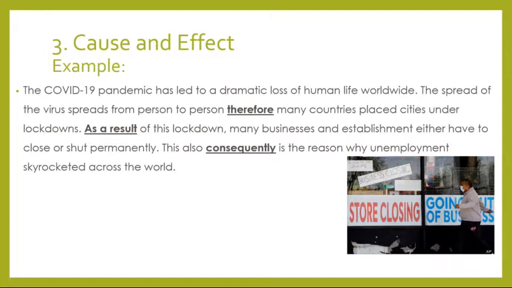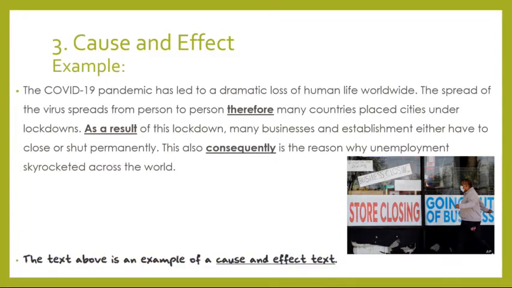Now, from that text, what is the text about? Ano yung pangyayari dito sa text? Okay, the cause is the COVID-19 pandemic. Ano ang ginawa ng COVID-19 pandemic? Okay, so madami. So the cause, again, what is the cause? Ano yung pangyayari? Okay, COVID-19 pandemic. Ano ang nangyari sa mundo gawa ng COVID-19 pandemic? Okay, we are placed under lockdown and madaming business ang nagsara.